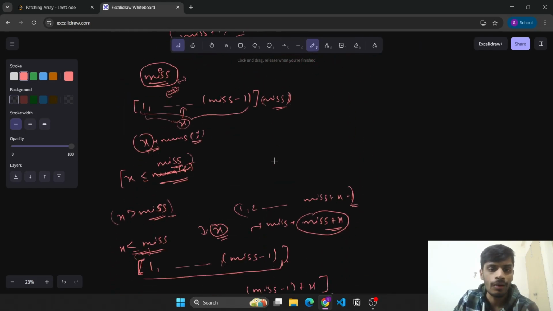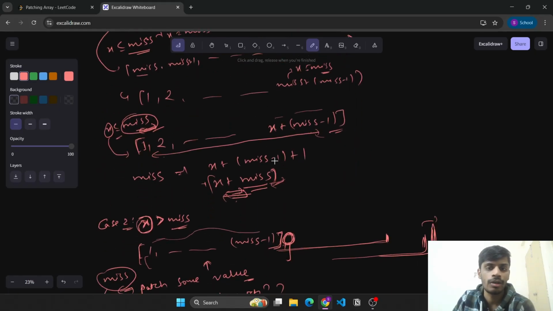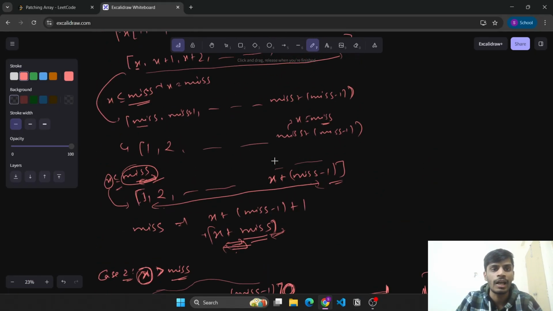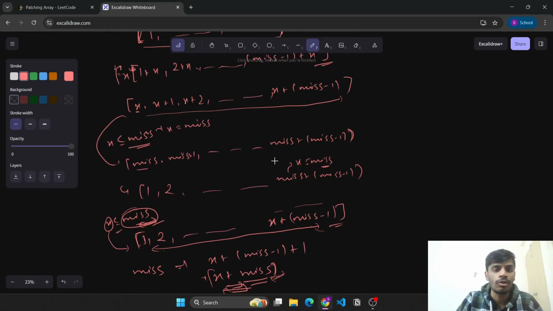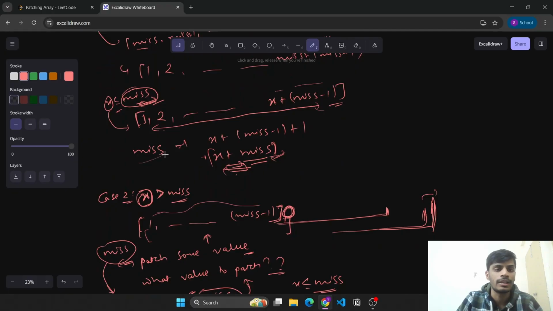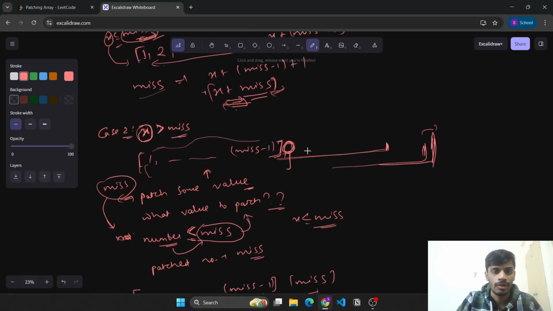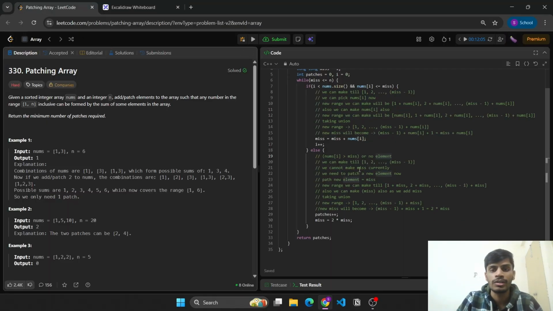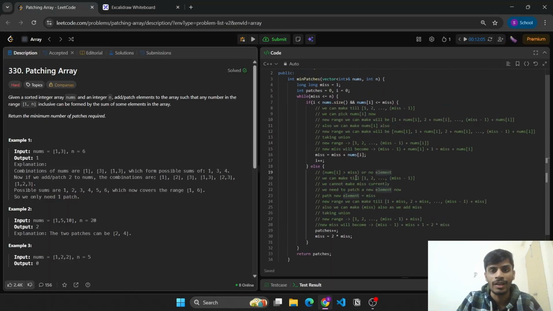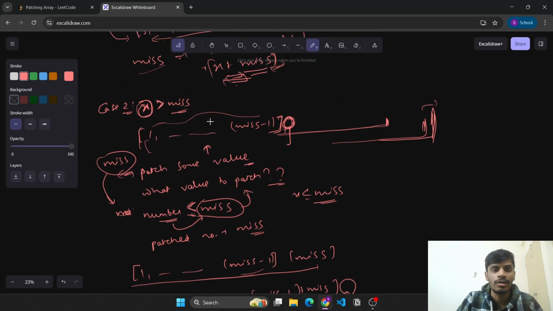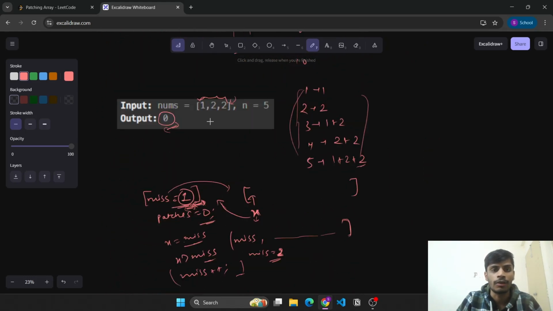This was a very greedy and constructive algorithm with proper derivations. You need to derive it on your own to arrive at the conclusion of what the conditions are, and how you will be updating this miss in different conditions. And that is why this problem, the code is of 4-5 lines only, but it is still tagged as hard because to reach that conclusion, it is tough.